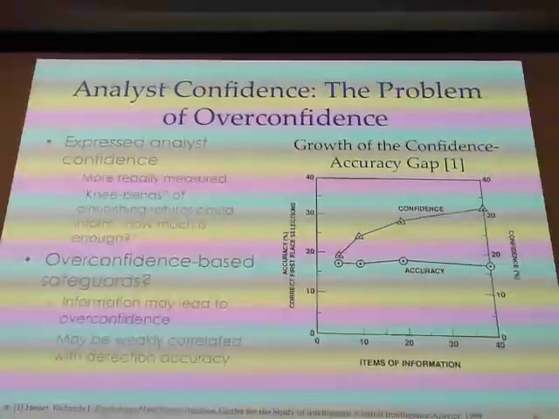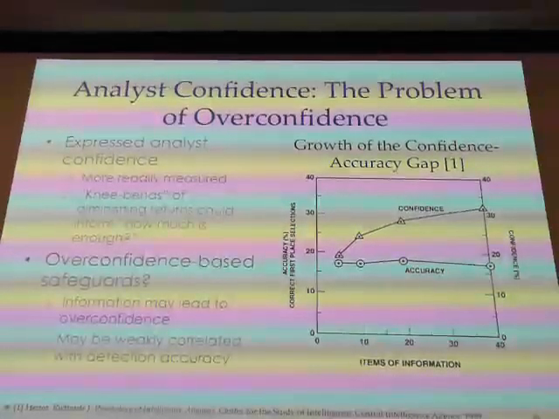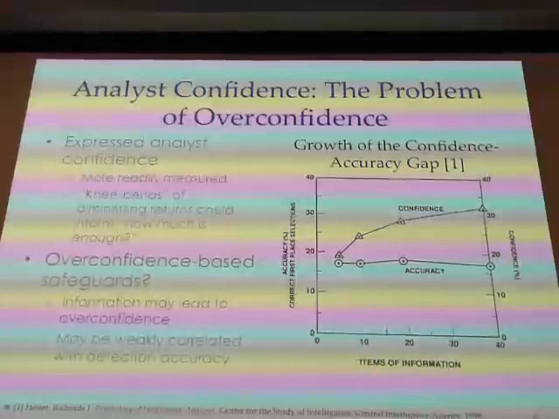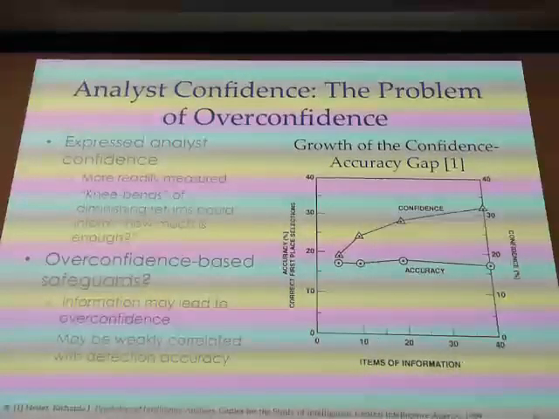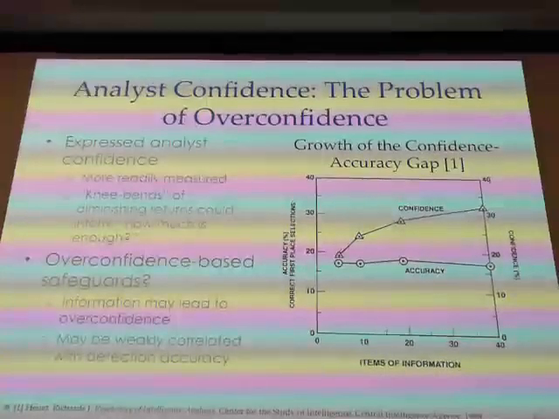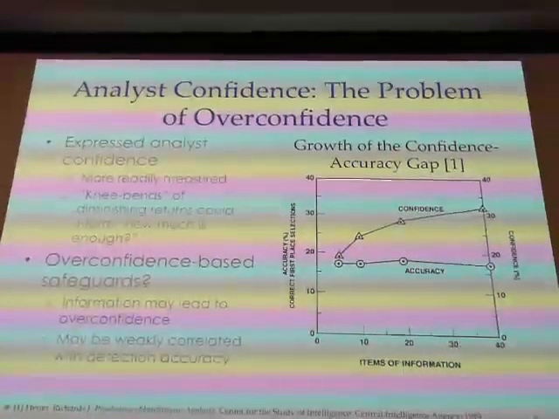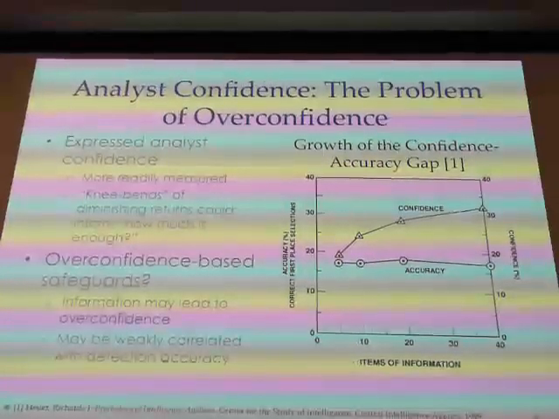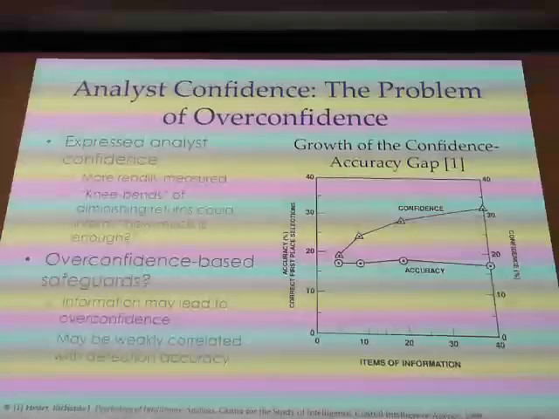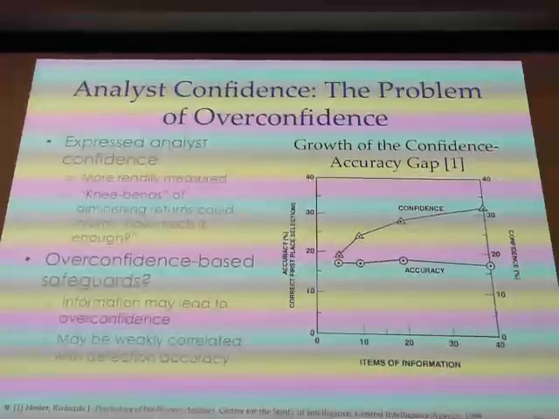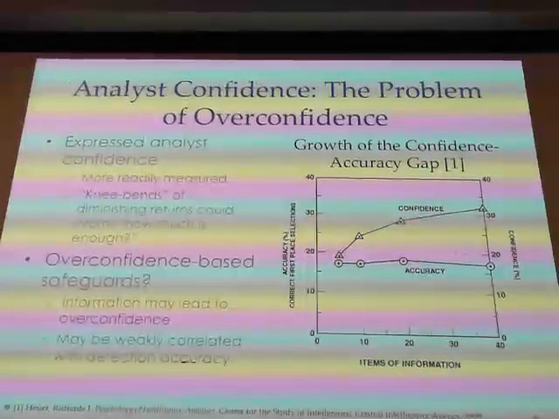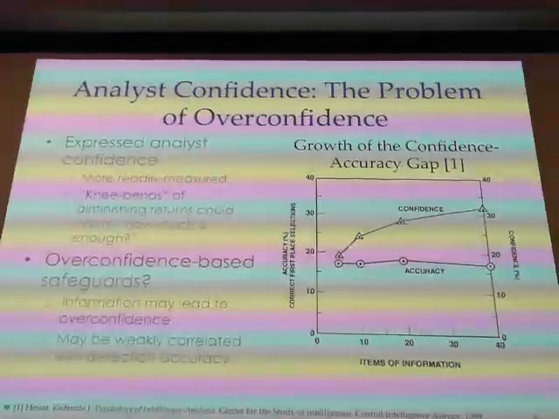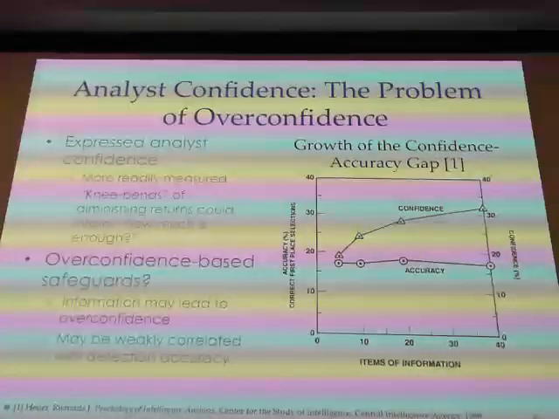On the right here, you see one of the key problems with this approach, in that in some cases there's been shown to be a gap between confidence and accuracy. In this case, this was a study of horse race handicappers. And as they were given more and more information about the various factors affecting the horse race performance, which horse, who's the jockey, that sort of thing, what happened is that beyond a certain point, as they get more and more information, their accuracy flatlines. Right? So they didn't get any better at predicting the outcomes of the horse race, but their confidence in their predictions grew, right? And so this is a real danger, and it's reflected in the language of safeguards.